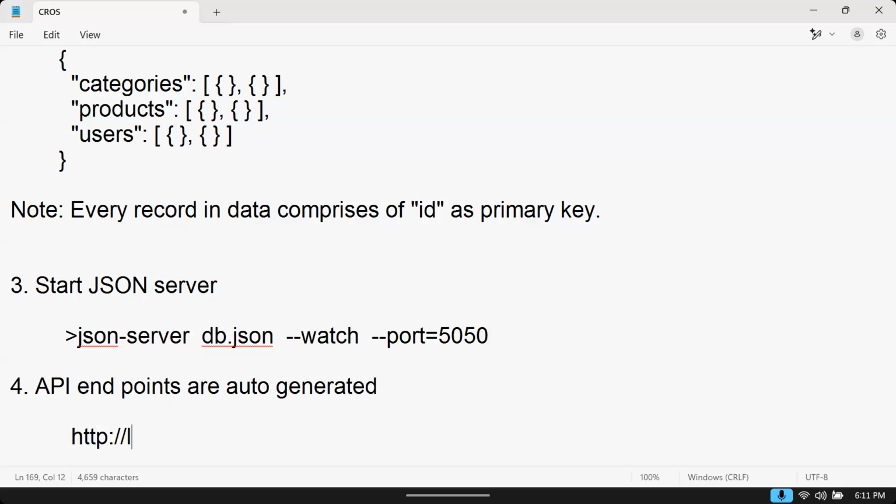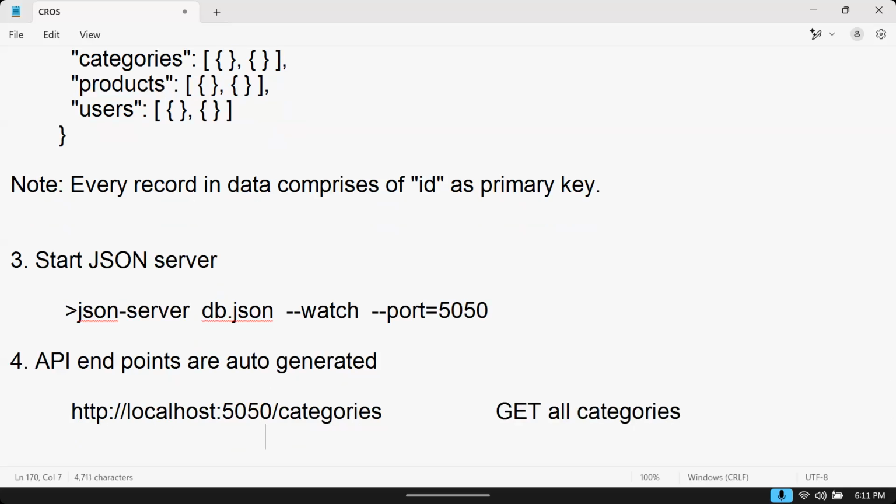That means http://localhost:5050/categories. This is get all categories. Not only that, it will automatically have categories/1. This is also get specific category. Automatically it is designed, which means these methods are generated.